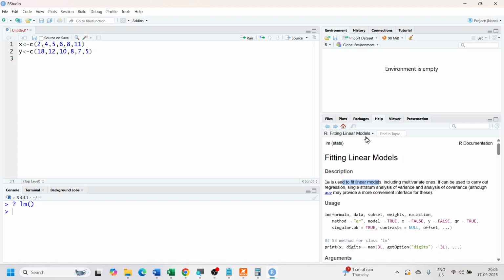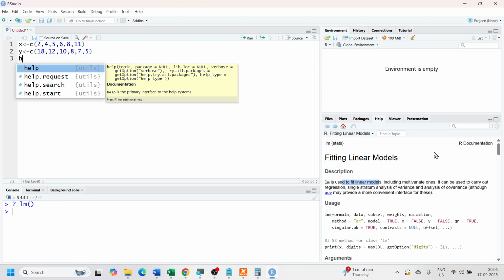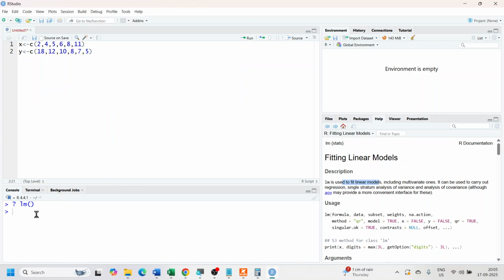the R script. You can always get the help on the other side by typing a question mark, or you can also do that by typing help. At this prompt, you just type help and inside brackets type the function lm. So if I just type lm, it's going to show you what it is all about. Okay, this is just for your information. So I'm going to just press Control L to clear them.